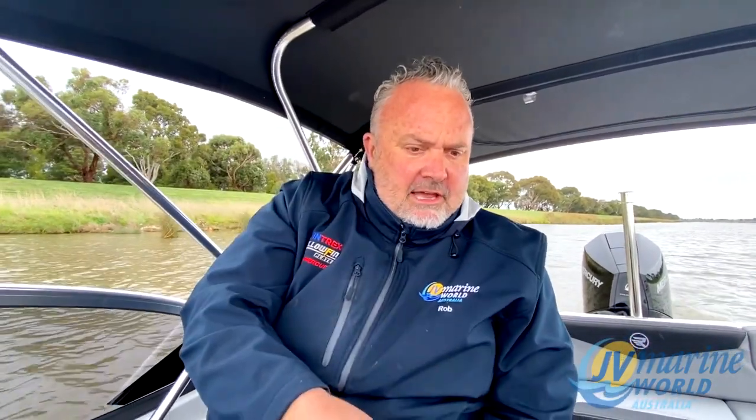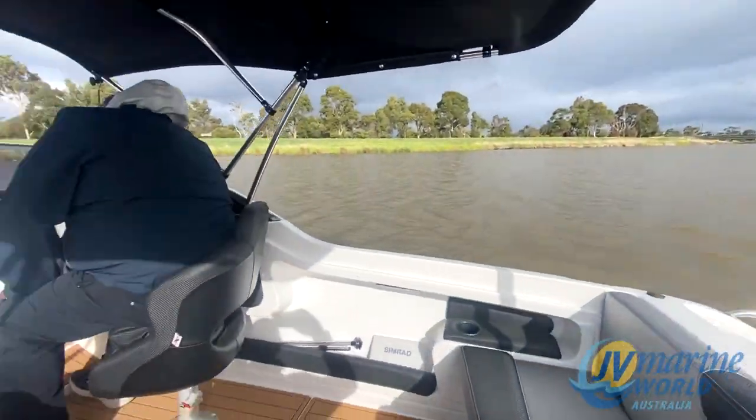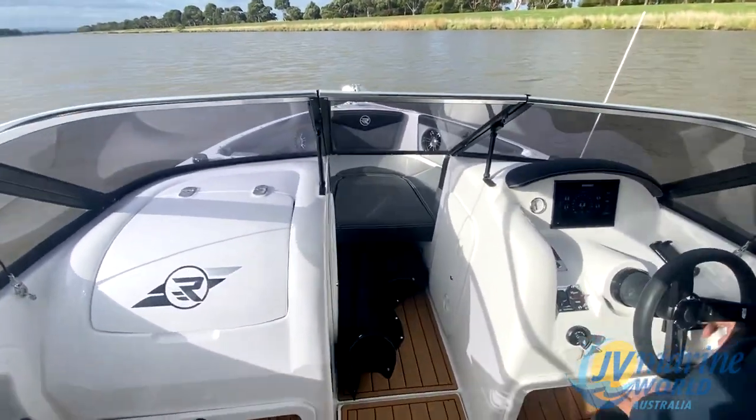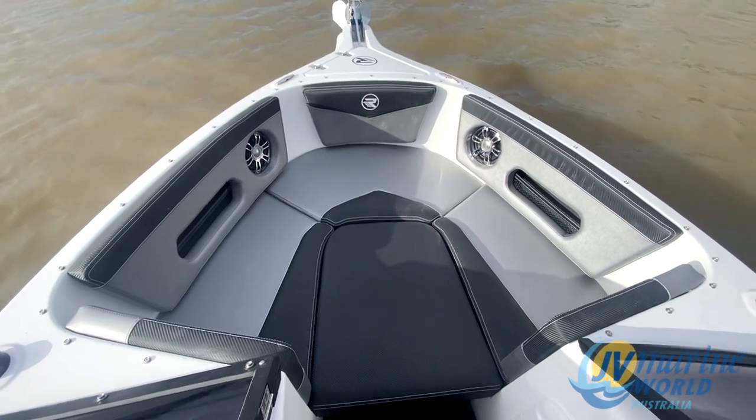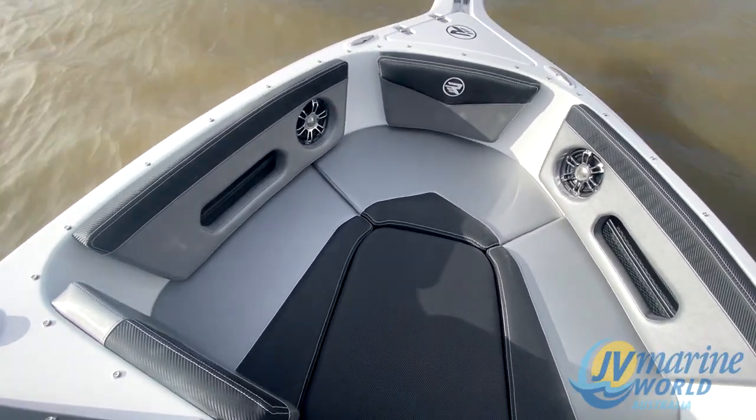Over to your left, huge big cupboard in there and a lift out at the front so you can put all your skis and your water sports gear up there and out of the way. Leather padding everywhere. You've got teak look SeaDek flooring, which is really, really nice on your feet on a hot day. DTS transmission, can't wait to get this thing going.